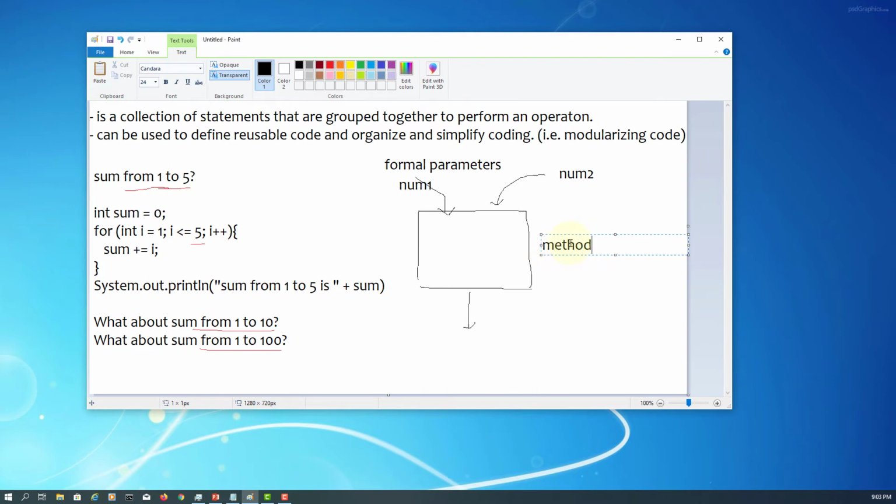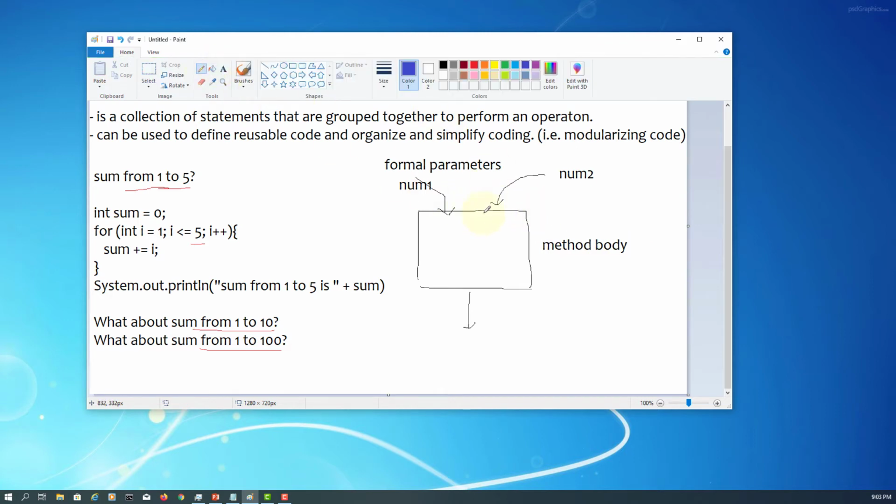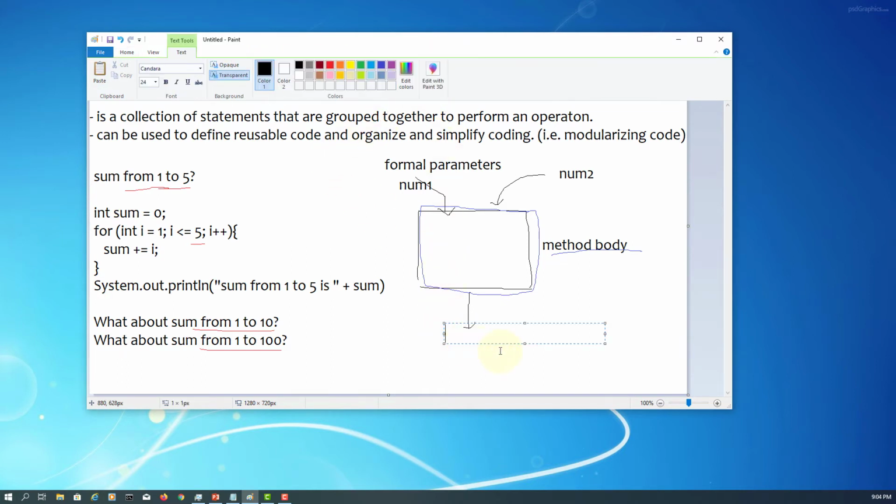Okay, that rectangle is called the method body. We are referring to our fragmental coding called the for loop. And then here, this is what we call the return value.